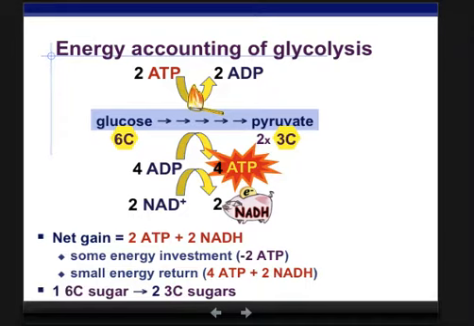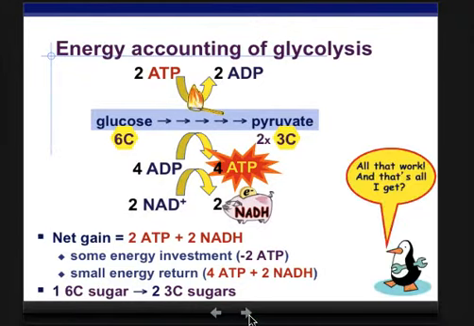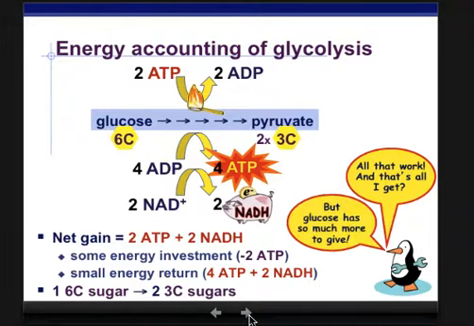All right, pyruvate, though, now this is not the end of the process. This is just glycolysis. Pyruvate has a lot of energy in it that has not been captured. It still has 3 carbons bonded together, and we've got energy in those bonds, and it can be oxidized further. Okay, but glycolysis ends at pyruvate. All that work, and that's all I get. And that's what I always think when I look at glycolysis, and I'm sure you're thinking that too. Really complex number of steps to just get a little bit of ATP. Okay? And glucose has a lot more to give, right?